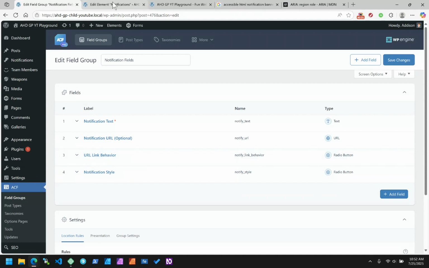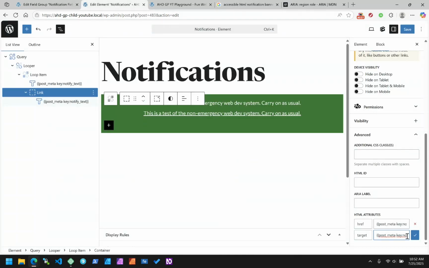Okay, I'll just copy that. Go away. You are not helpful. Notify link behavior, and we're going to leave it as default because if there is no link, we want that to disappear.